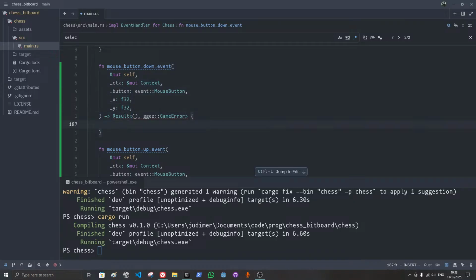Okay, let's start creating this. I don't know what is this. What is this result?